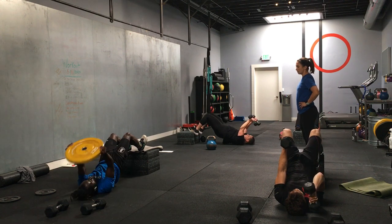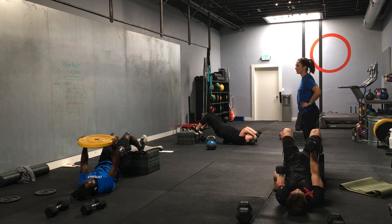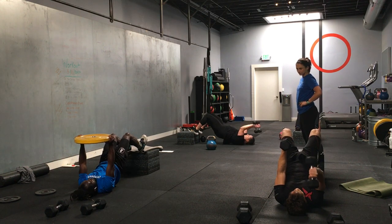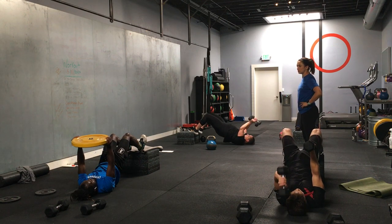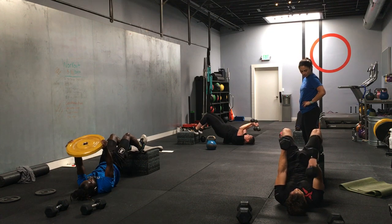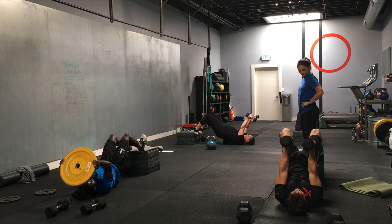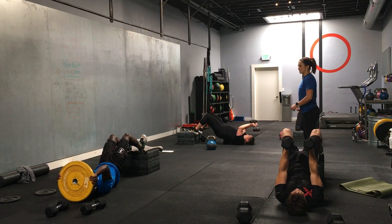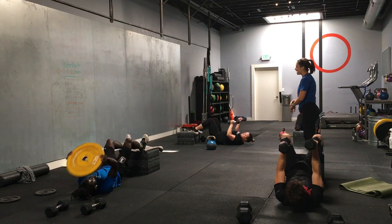Good. You guys are halfway, 30 seconds. Second to last time you're doing these. Good, keep breathing. Pull those ribs in tight, your abs should be switched on. Again, we're not arching our lower back. Great work, we have 10 seconds left. Good, keep breathing. Good, well done. Three, two, one, and time.